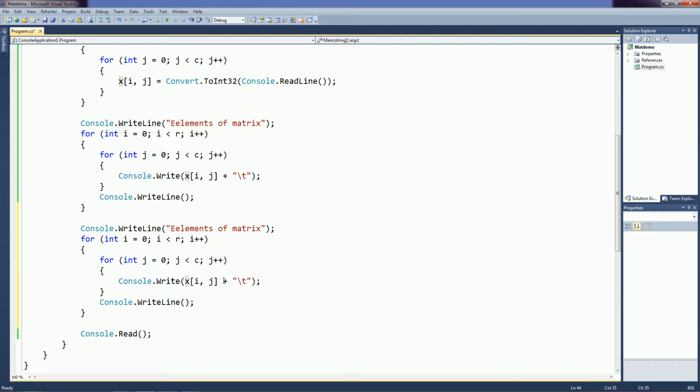Use here x bracket, after that the value of i. Now close the bracket, then open the bracket, after that the value of j, and then use equal to and then the x of ij.